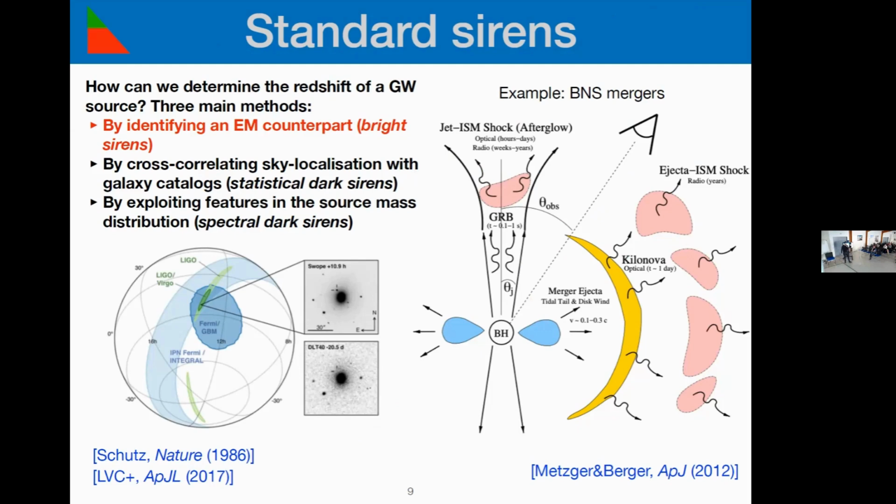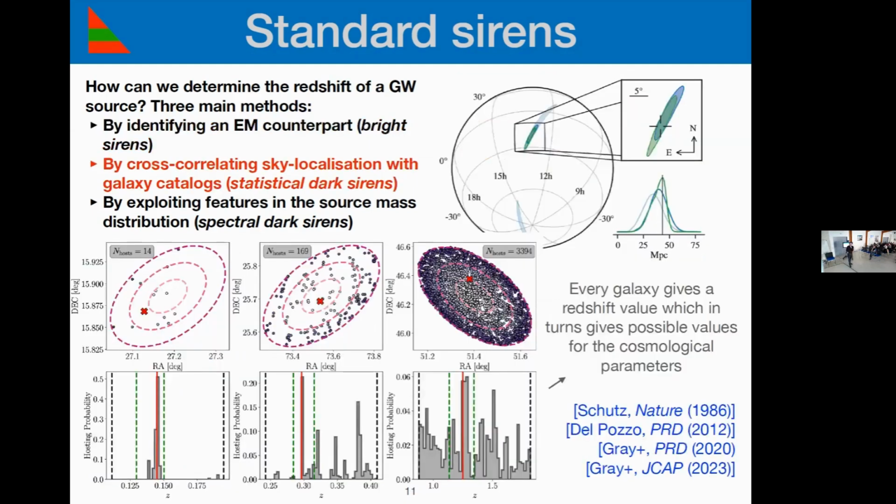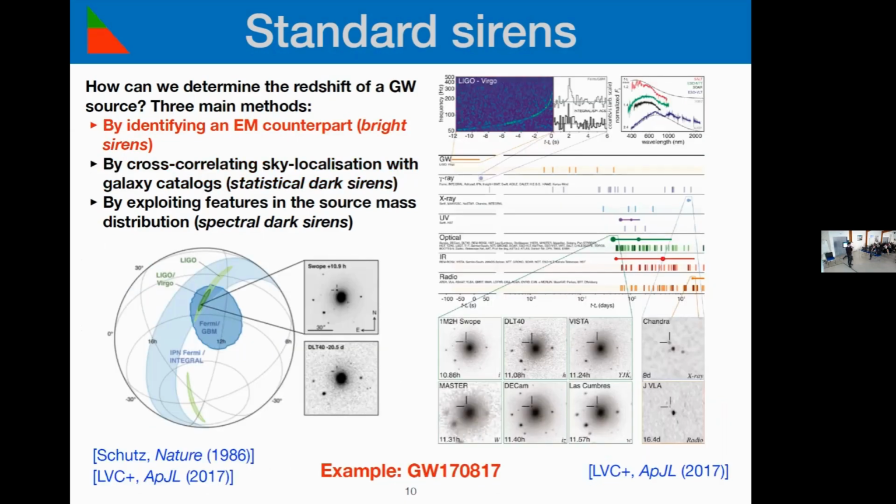If you have a mechanism to generate a counterpart, you might be able to see one. This was exactly the case of GW170817, which produced a gamma ray burst less than 2 seconds after the gravitational wave merger, and then of course we saw the kilonova with subsequent observations. Once you get a counterpart, you measure the redshift from the host galaxy, and then you have one point on the distance-redshift diagram that you can easily fit to get your cosmological constraint.